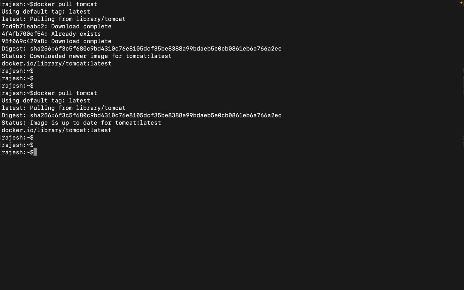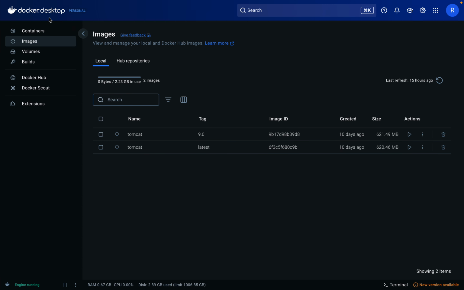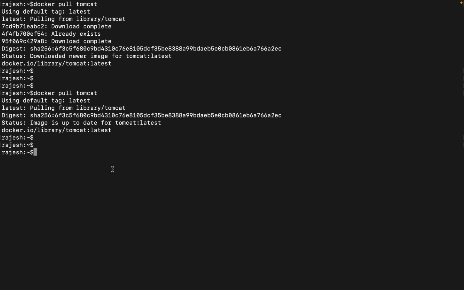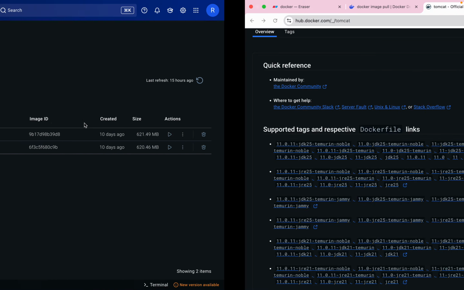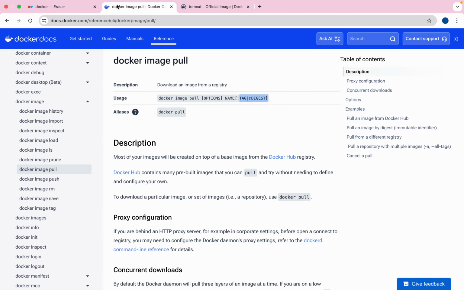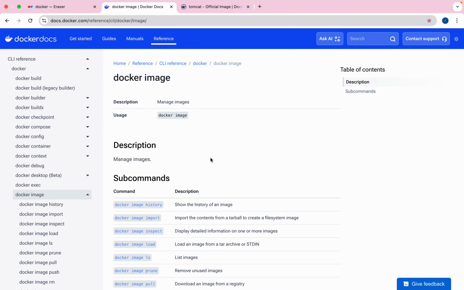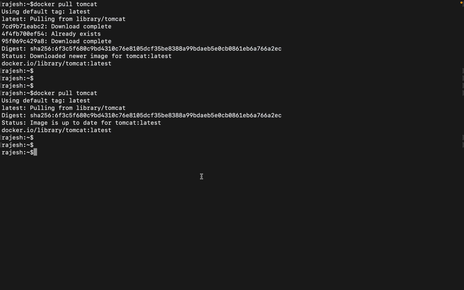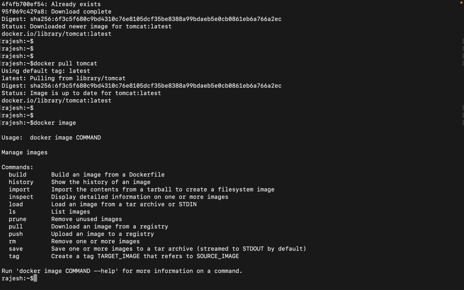Okay, now how to check the images? From the CLI, we can use the command called docker image. If you have any specific doubt regarding this, you can just type docker image and it will show the usage of the particular command.